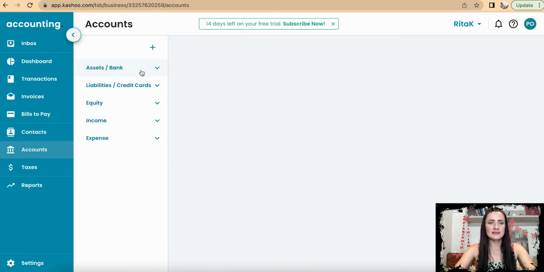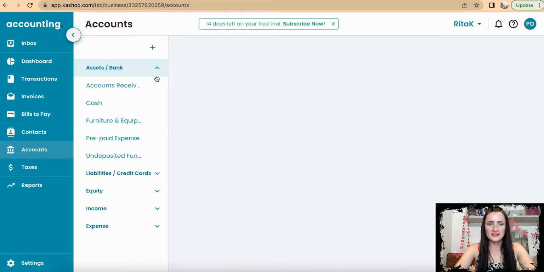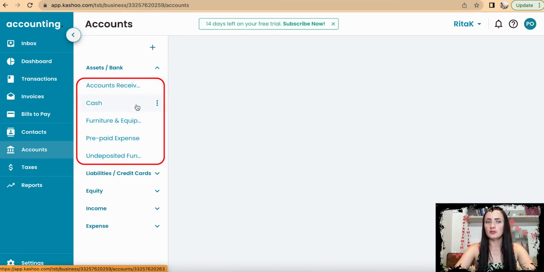So income and expenses are more profit and loss statement related, and assets, liabilities and equities is what is in the balance sheet, like the position of your assets, liabilities, receivables, bank, cash, etc. So when we click on this little triangle arrow facing downwards, we can look at this section, and there are 5 categories, and one of them is cash, but there is no bank.